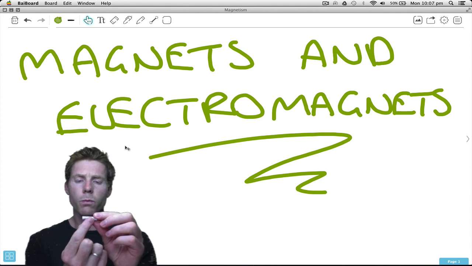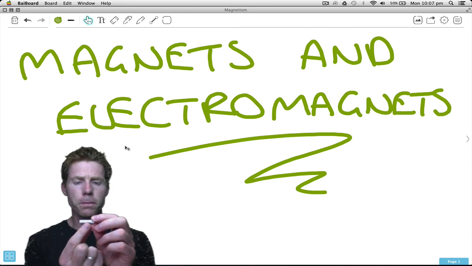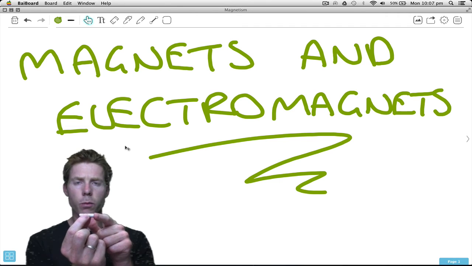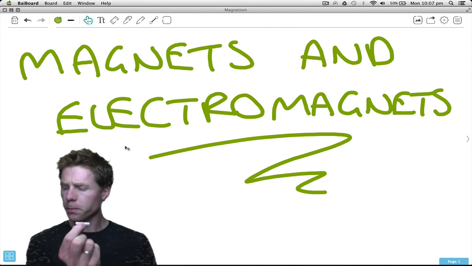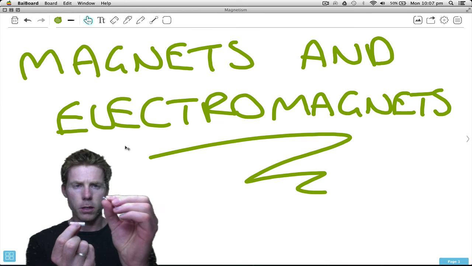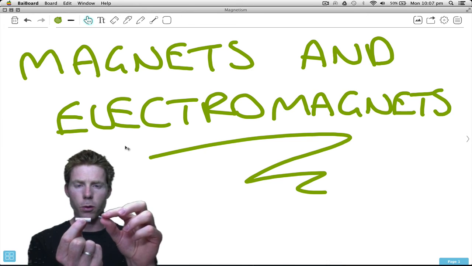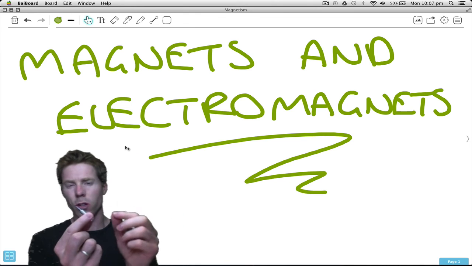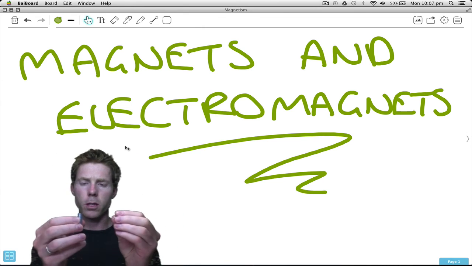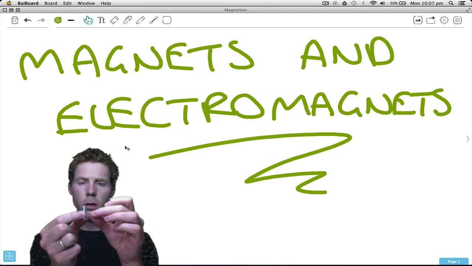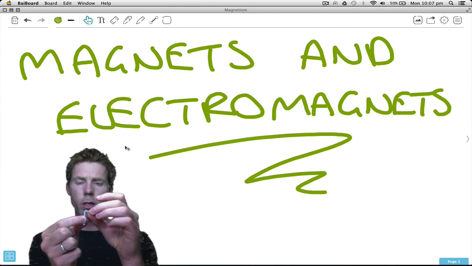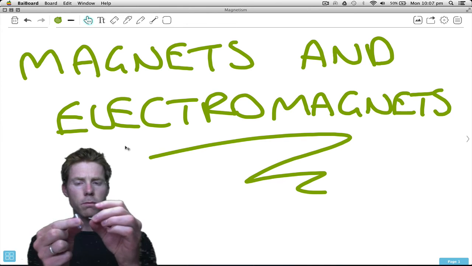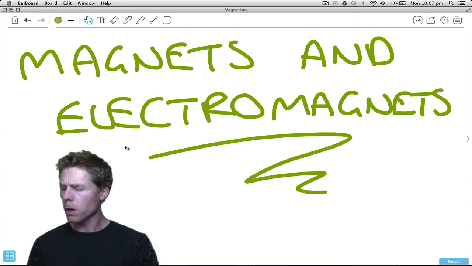But with a bar magnet, we've got what's called the north and the south pole. And I'll draw up a little something in just a moment. But one of these sides here would be the north and the other side would be the south. So if I get this piece of metal, so this screw again, and put it over here, you can see it easily attracts over there. Put it over here, same sort of thing, it attracts over there. What about if I put it to the middle? So I'll put it to the middle and I'll let go and see how it generally tends to want to go towards one of those poles. Even though I'm putting it towards the middle, it still wants to go to one of the poles. So what's happening there?